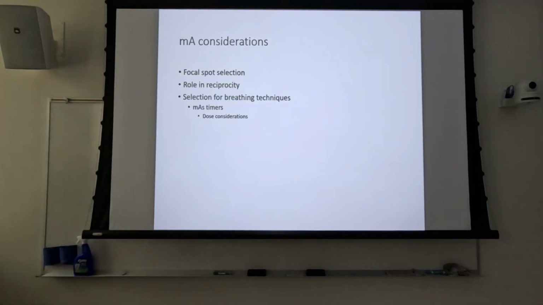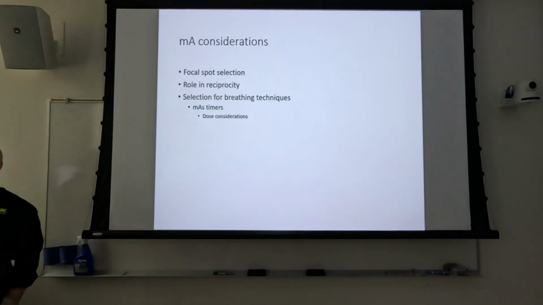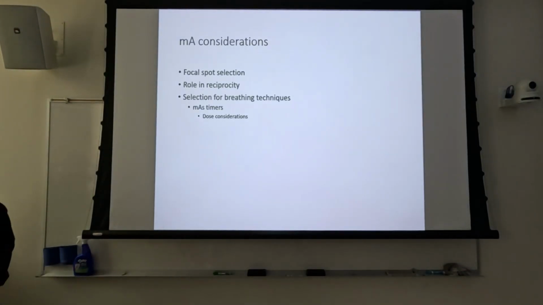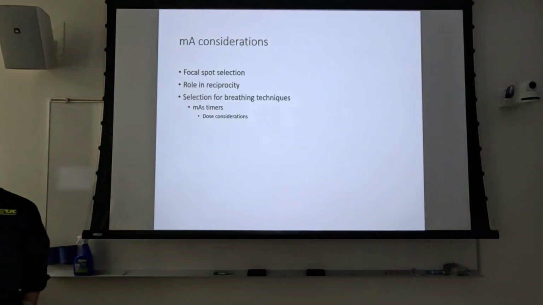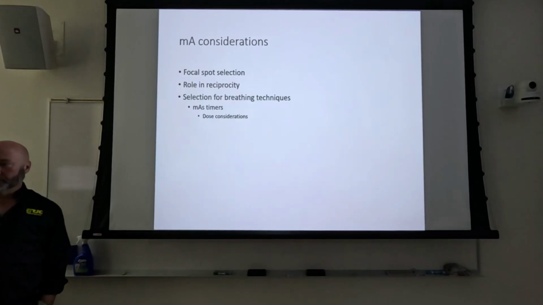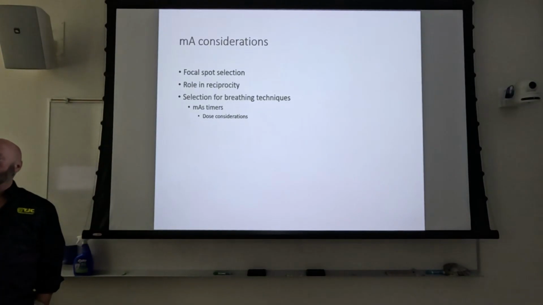So what's reciprocity? Give and take, right? So where do we apply reciprocity? mA and time, right? So how can we use reciprocity to our advantage? Motion. What about motion? Limit motion, or, say again? Decrease time? That's limiting motion. Take it in the opposite direction.